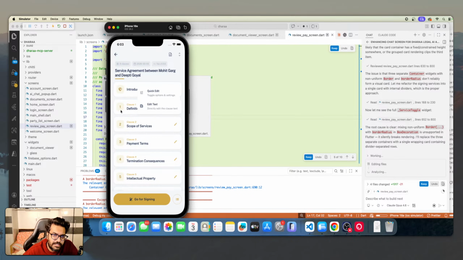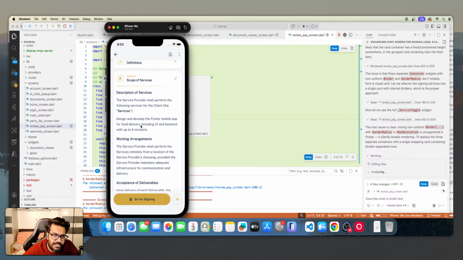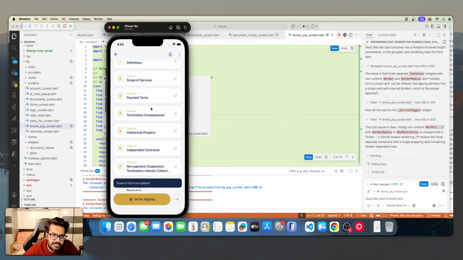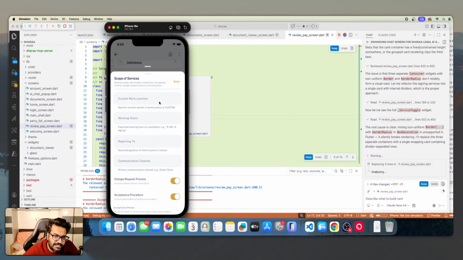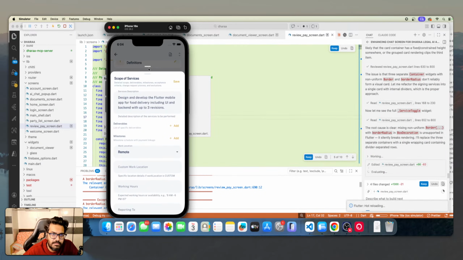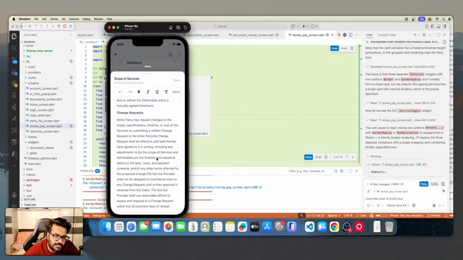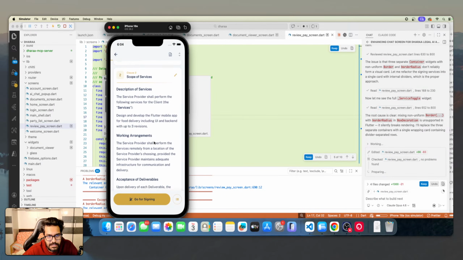Then if you want, you can change a few things like scope of services and everything. If you click on this and do a quick edit, and I say I want to change this, 3 revisions, and save, then in scope of services, it will be 3 revisions. Now there are two ways to edit this: you can do a quick edit directly as a form, or you can click on edit text and change the entire thing. That is also a possibility.